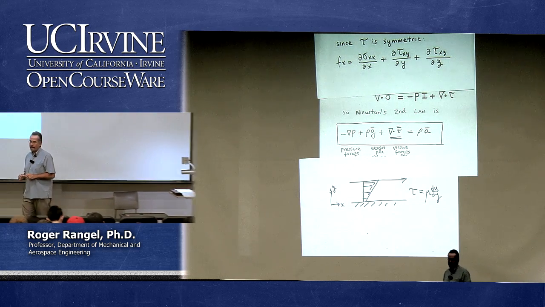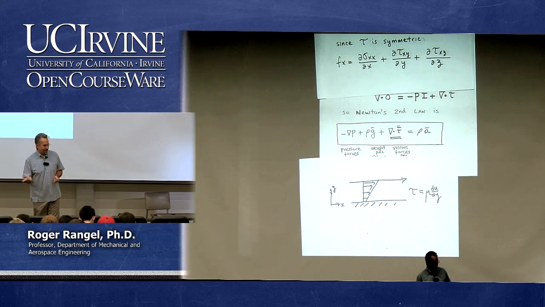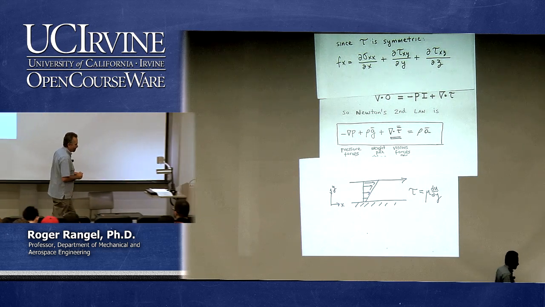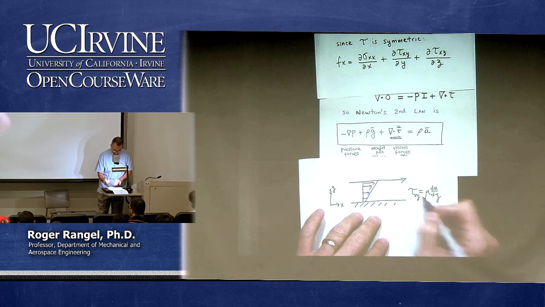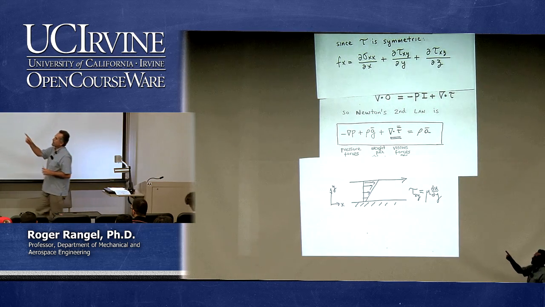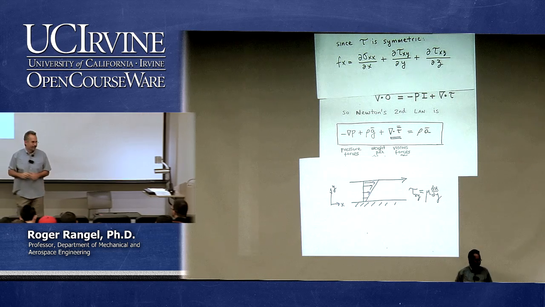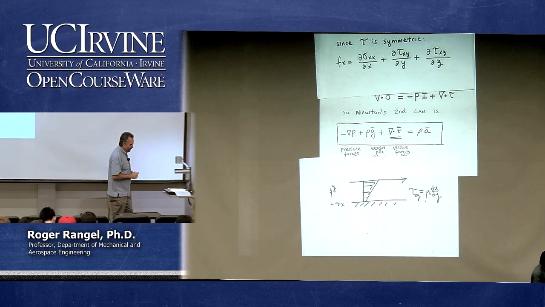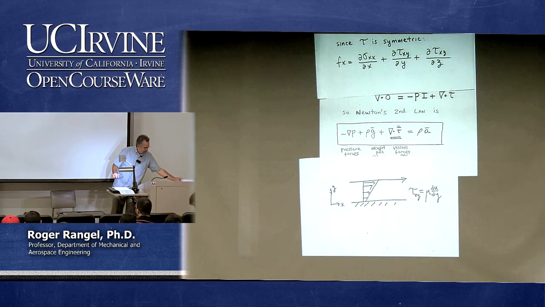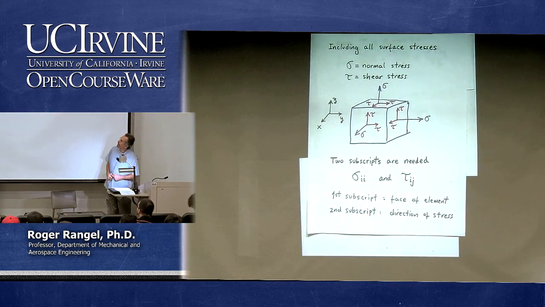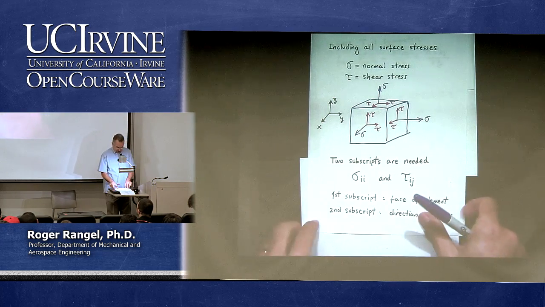It's really tau yx, but because it's symmetric, it's the same as tau xy. Right? So now we can actually be more proper and put it right there. And that's because in that problem, that was the only tau. But in a very complex problem, there are all of these taus.